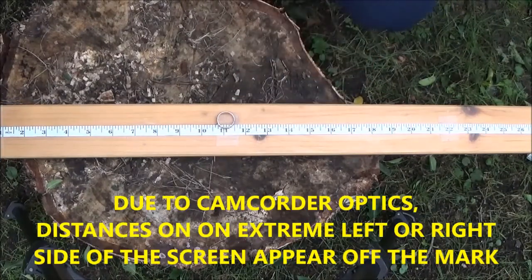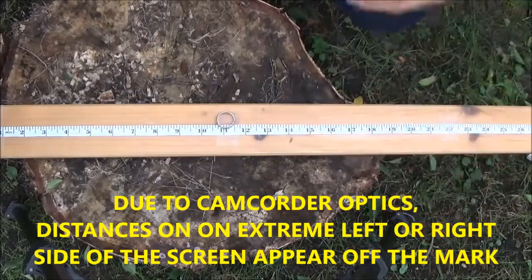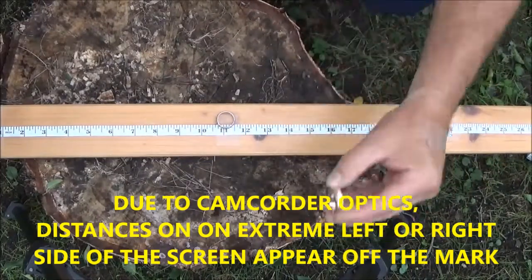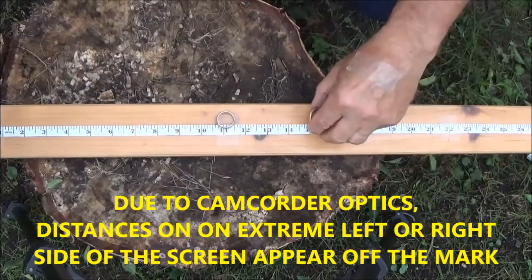With the gold ring, starting to pick it up at 16, 15, 15 and a half.